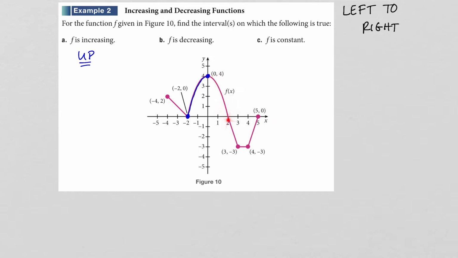After that, you can see that it's going down, and then it is flat, and then right here it is going up again. So it is increasing on these two sections of the graph. Now I just need to say for which interval that is happening. If you look at the x-axis, you can see that the function is going up from x equals this number, which is -2, up to x equals this number, which is 0. So it is increasing on the interval from -2 up to 0, union, it is also increasing right here, and that goes from x equals 4 up to x equals 5.